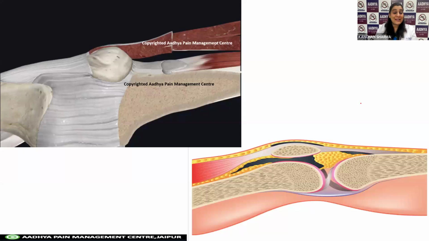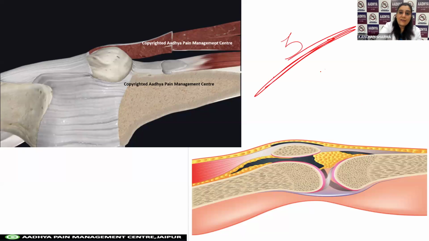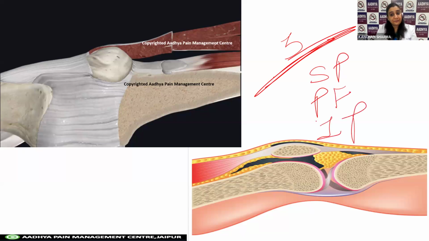Now we are looking at the sagittal section of the knee joint. Here what you are supposed to remember is we have 3 fat pads: suprapatellar, prefemoral, and infrapatellar. Suprapatellar means, this is the patella. Again, I say anatomy is very easy if you go by the name. This fat pad is superior to the patella, so it becomes suprapatellar. Now you have another fat pad which is here, on the top of your femur.